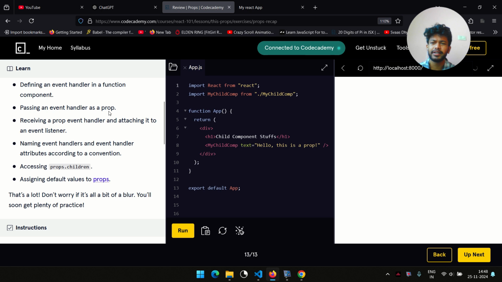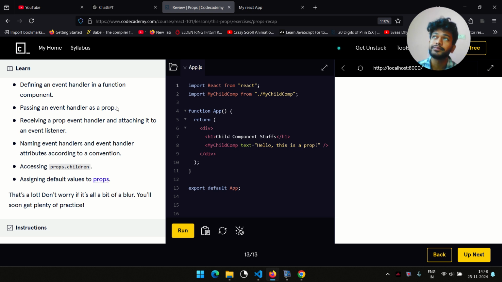We learned how to pass an event handler as a prop. How do we pass an event handler as a prop? We have to create a function in the app.js file, and pass that function into the child component. That means we should have our child component already ready.